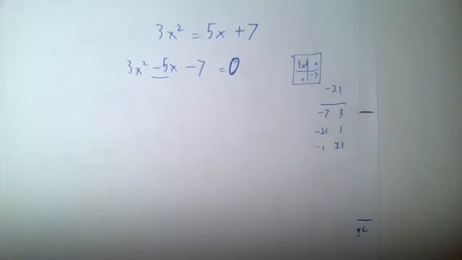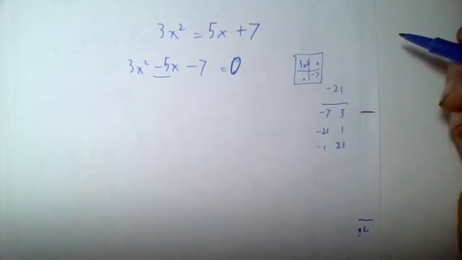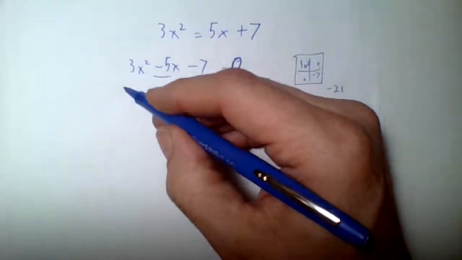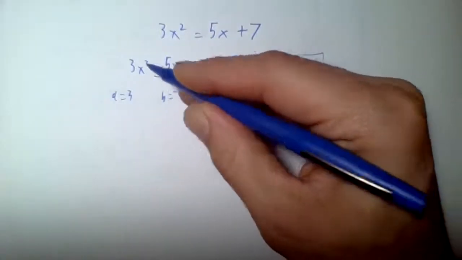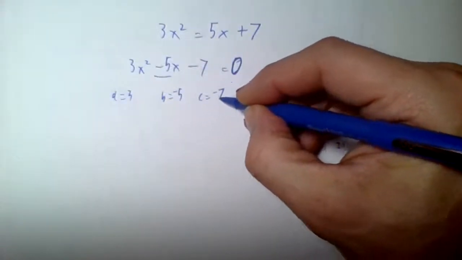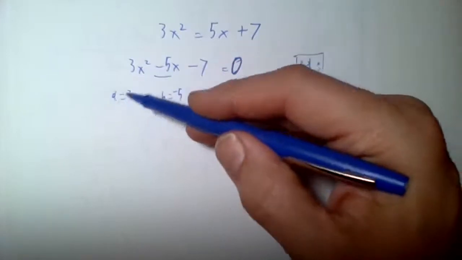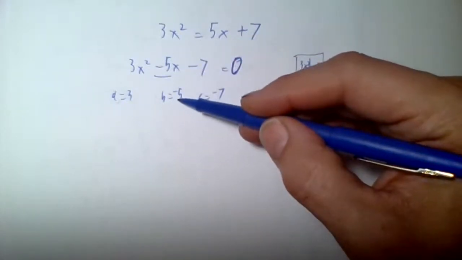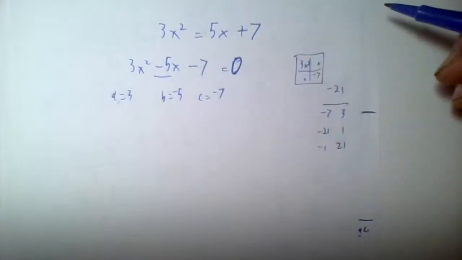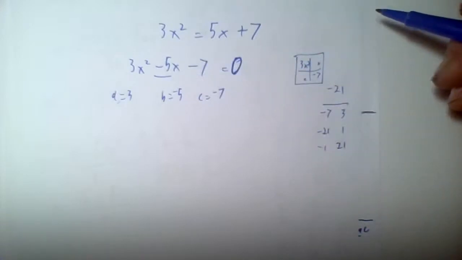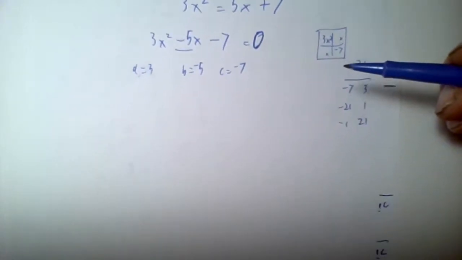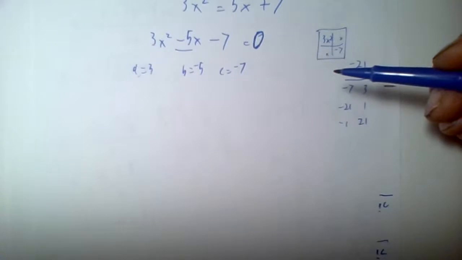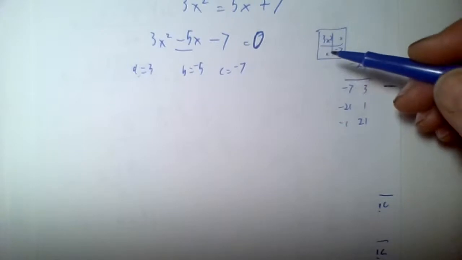I'm ready to go with my quadratic formula then. Once I recognize it doesn't factor, I just take the numbers I got there. This one's A. This one's B. It's important you have them in the normal descending order because you have to know which is which here. A comes from your x squared term. B comes from the x term. C comes from the number term. It doesn't include the variables. It's just the numbers, what we call the coefficients of each term. Those are the values that you're plugging into the formula: 3, negative 5, negative 7. So drop those in.